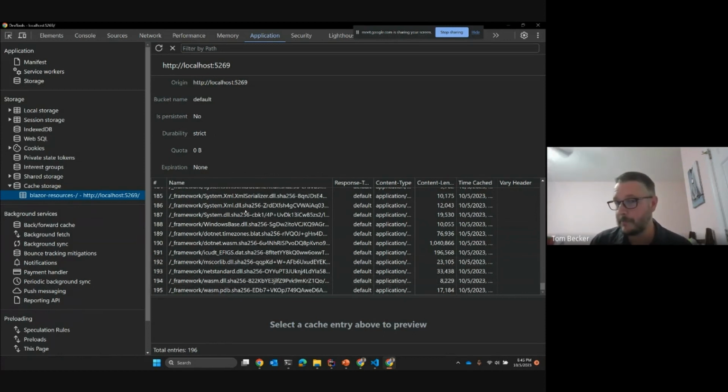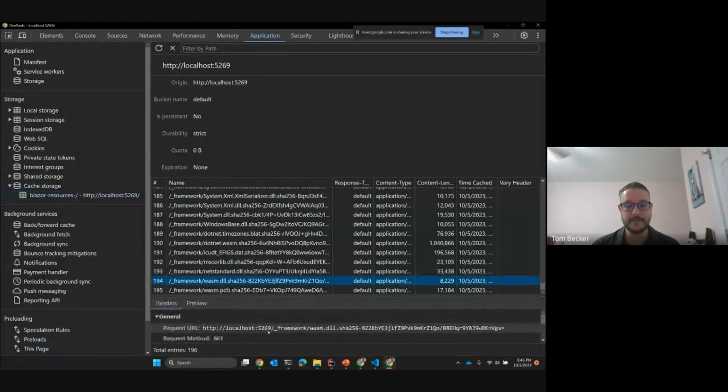So that brings up an interesting point. A Blazor WASM app built in debug mode has your PDB, so that's going to be easy for someone to decompile and look at your code. But even if you're using release mode, I can still grab this DLL, decompile it and look at all my code.